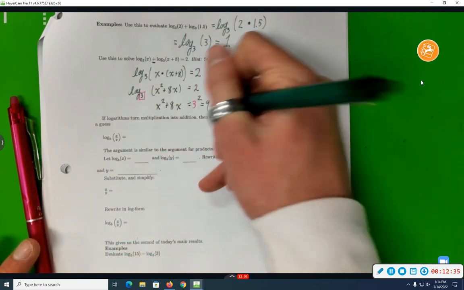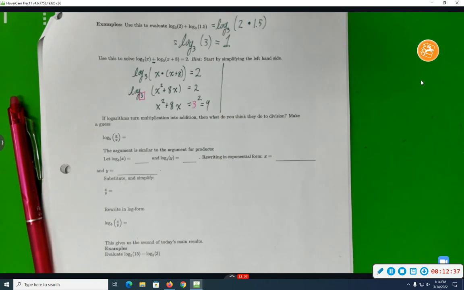I guess 3 squared is equal to 9, so. Does that look like an equation that's easy to solve? There will be a subtlety in the final step, so I think I want to go through the rest of the walk. What do you need to do to solve? What would you want to do to solve that? Move the 9 over. Move the 9 over.